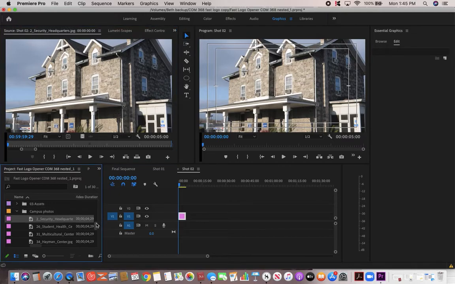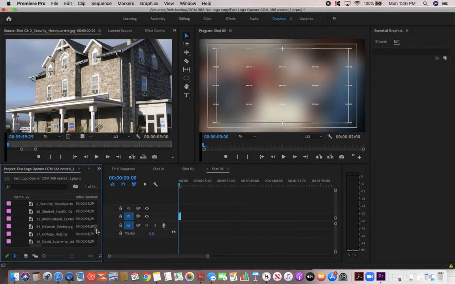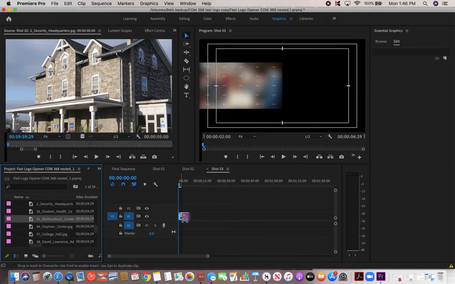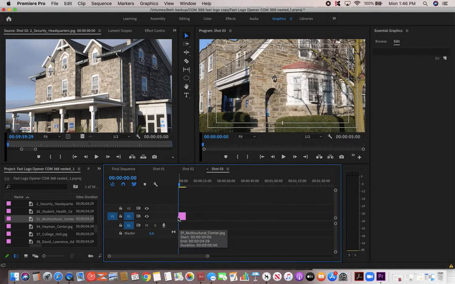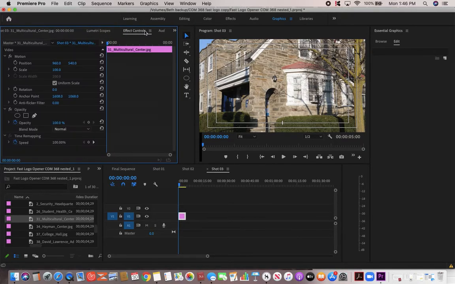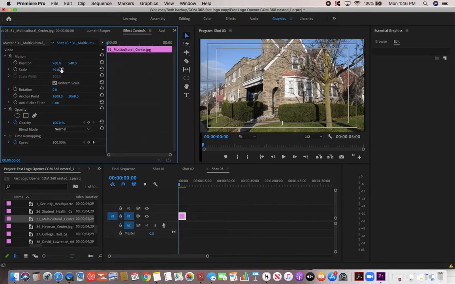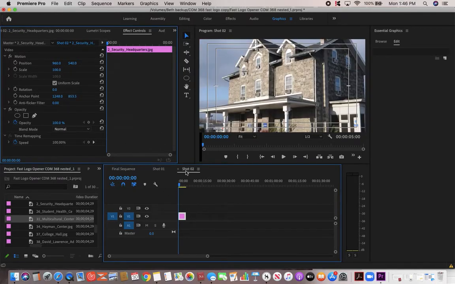And so let's go to shot 3. And Multicultural Center. I can actually use the replace button. That's kind of big too. You can zoom this one out. Right about there. So let's see what this looks like so far.